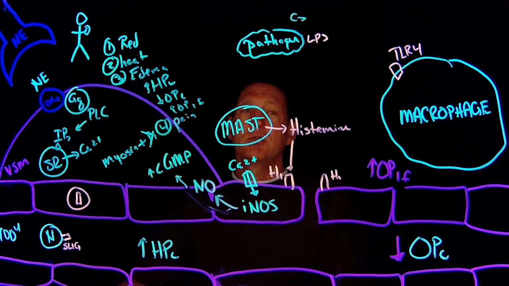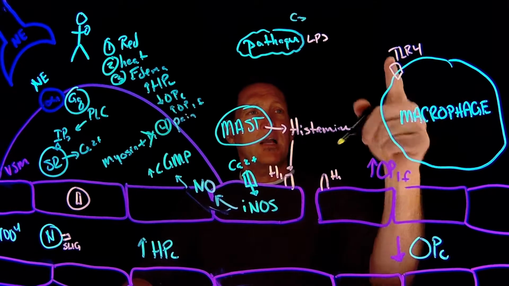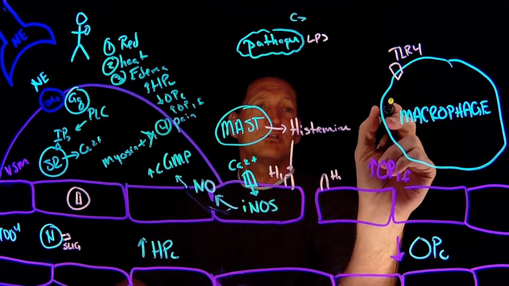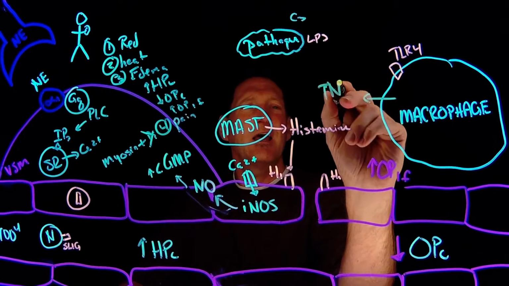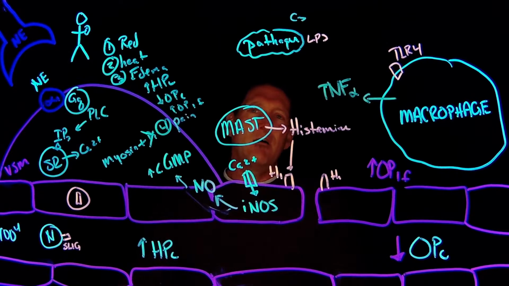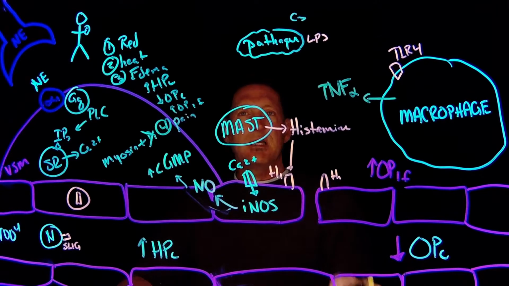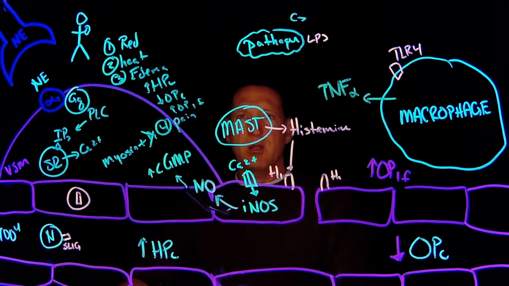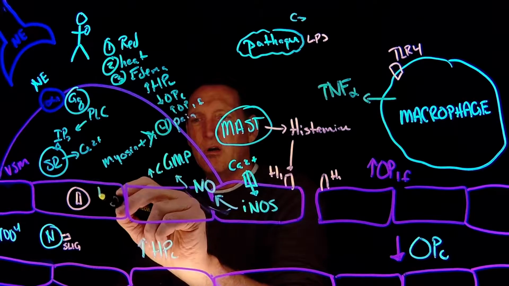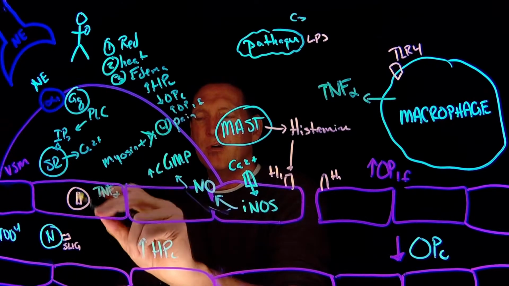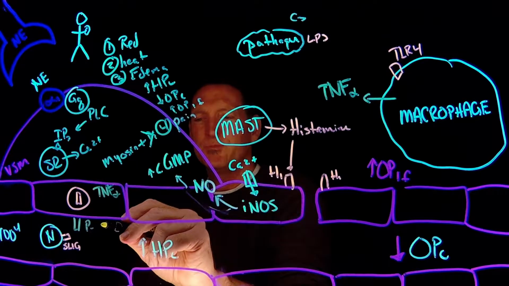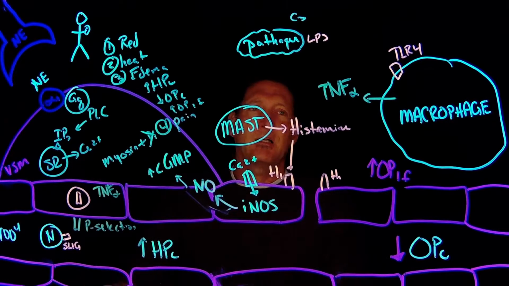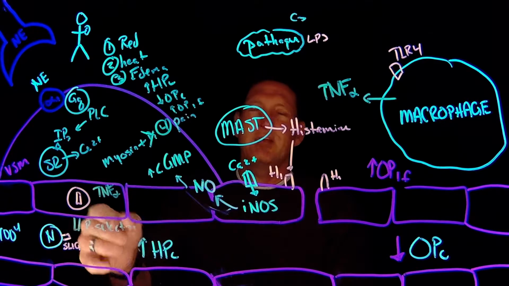So let's look at activation of the macrophage. So we activated the TLR4. Now, in response to TLR4 activation, our macrophage is going to produce TNF-alpha. TNF-alpha is very significant because TNF-alpha will allow for the expression of this P-selectin molecule. So TNF-alpha will come over here, and under the influence of TNF-alpha, I can express my P-selectin. Now, P-selectin, again, the P stands for platelet. I also have E-selectin, which is going to stimulate the synthesis of, and so I have E-selectin and P-selectin.